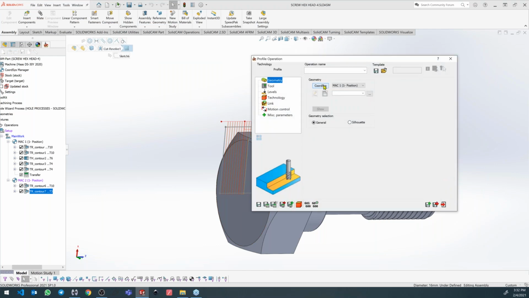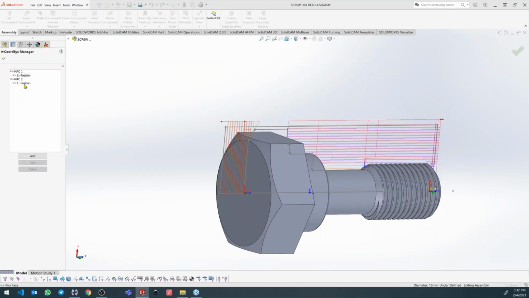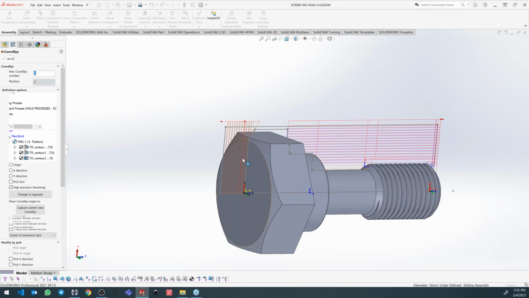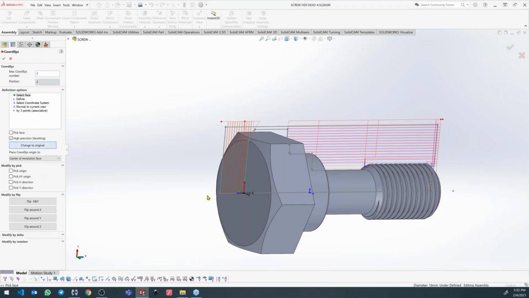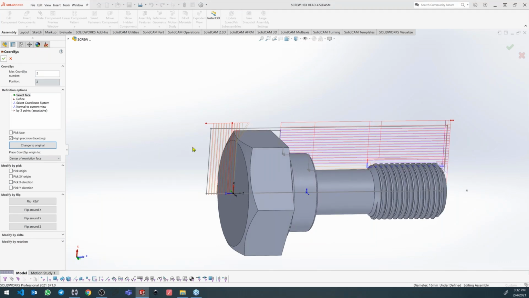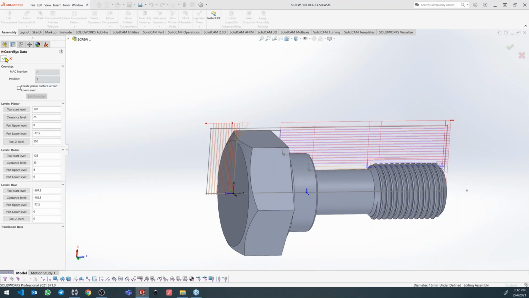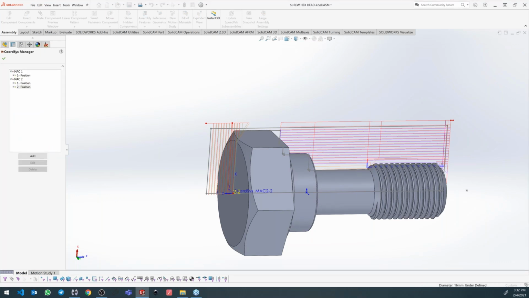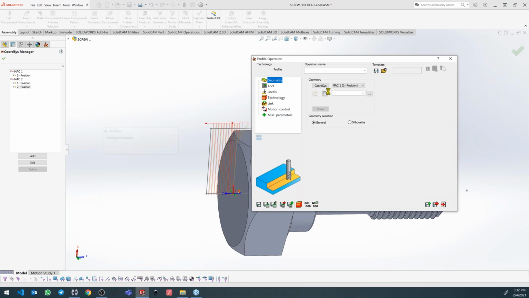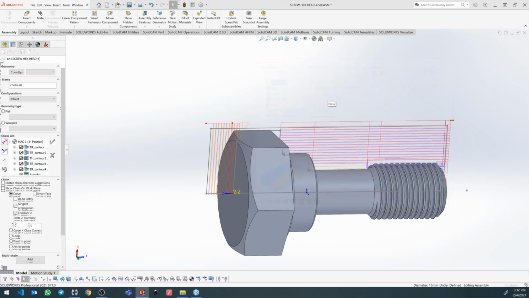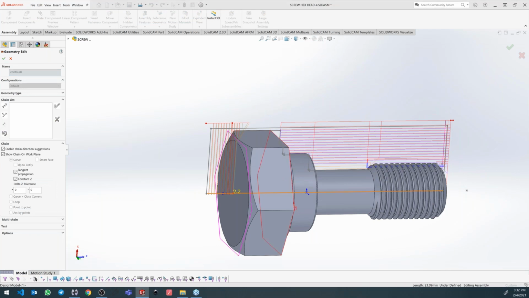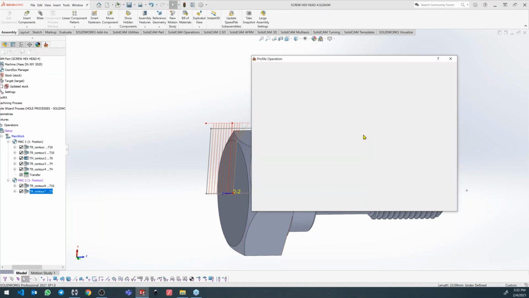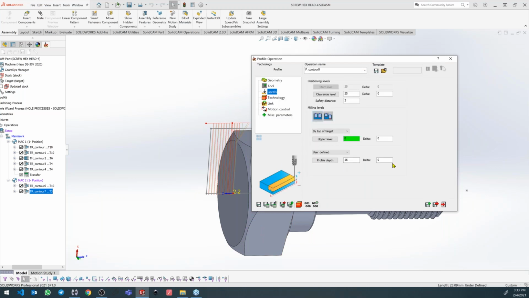For a milling operation here, I need to add a new coordinate system. So I'm going to add new position for Mach 2. Okay. So it will be somewhere here in the middle, not such care from it. Okay, the default parameters. And select the geometry. So when I select it, on the downside it automatically recognizes the depth of the geometry. Okay, we have 16 millimeters. Let's make it minus 0.5, to ensure we machine everything.